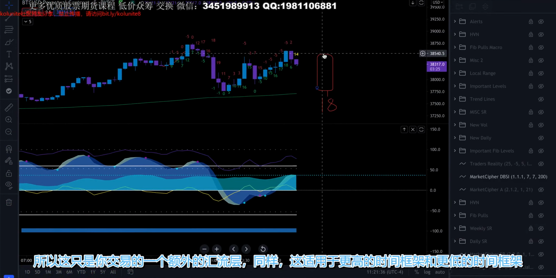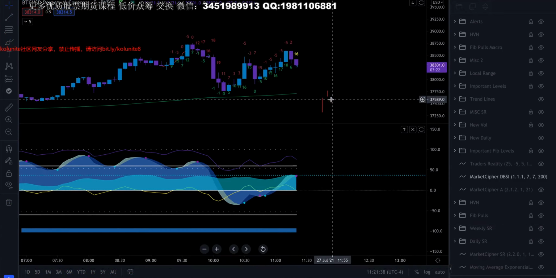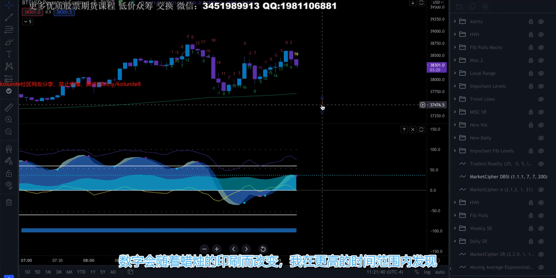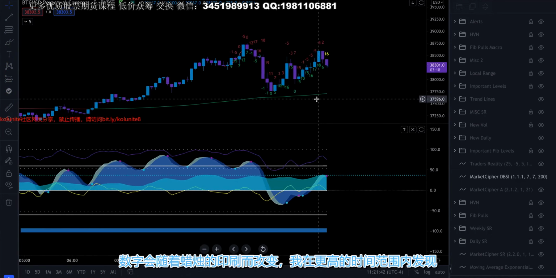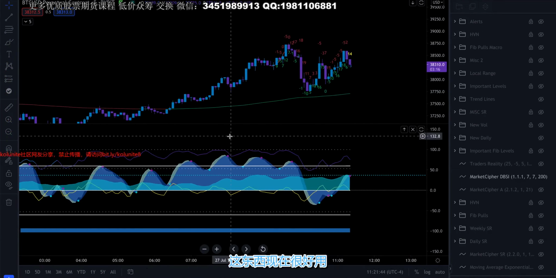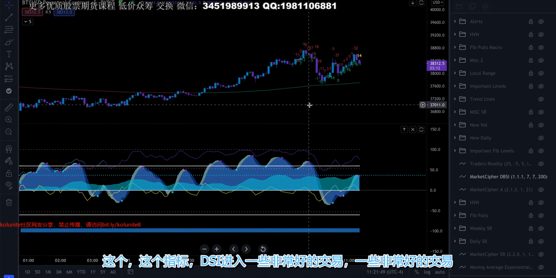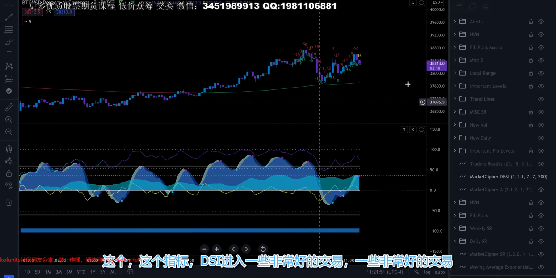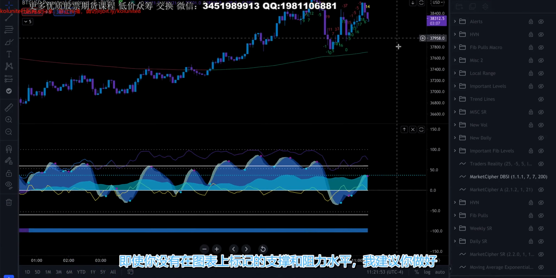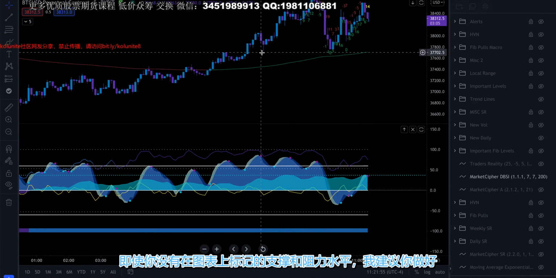And again, this works on higher time frames and lower time frames. And the numbers will change as the candle is printing, okay? I find on the higher time frames, this thing works very well. Now, you can really use this indicator, the DBSI, to get in some really good trades, okay? Some really good trades, even if you don't have levels of support and resistance marked on a chart, which I recommend you do.